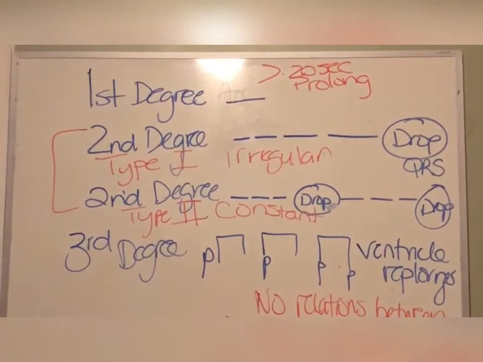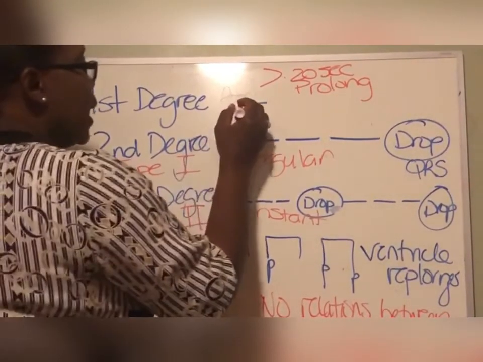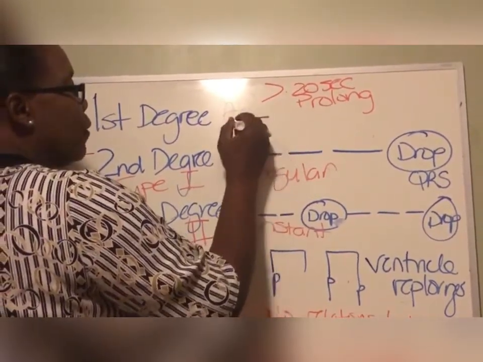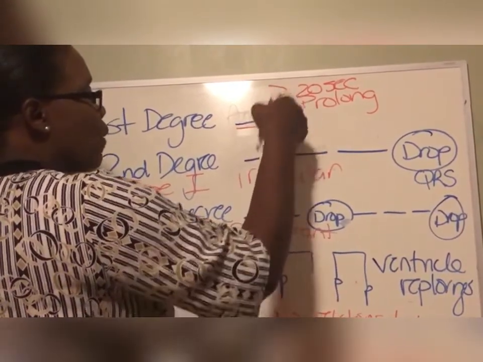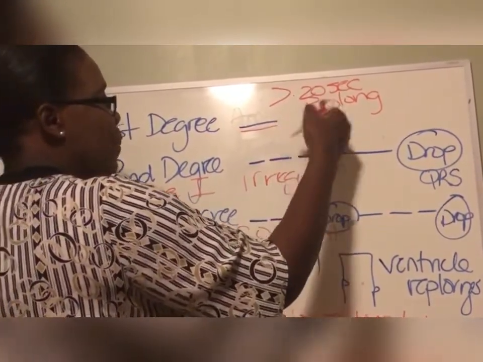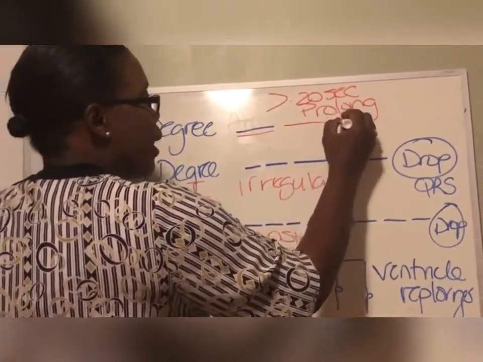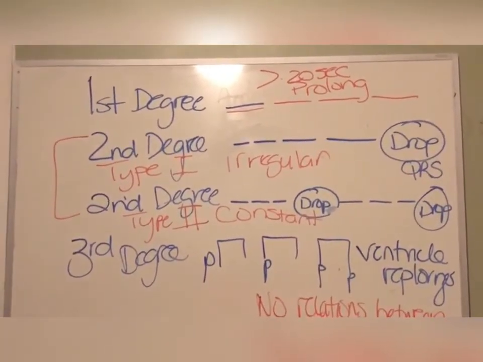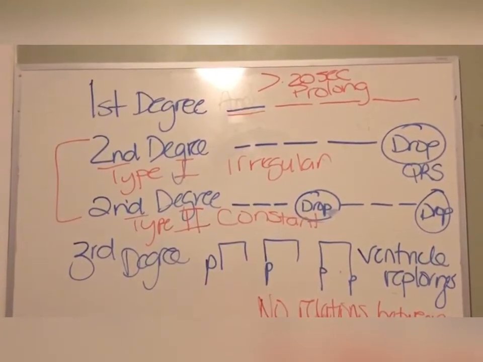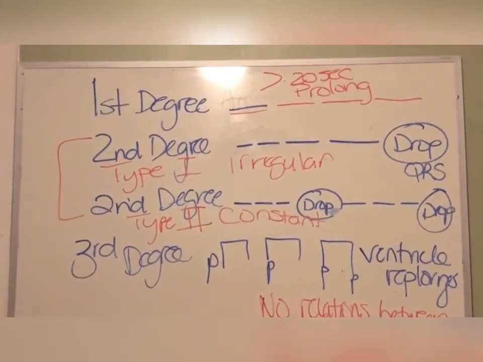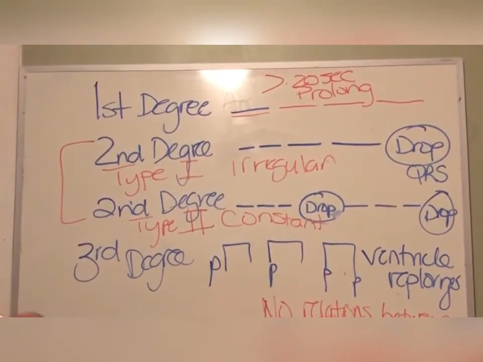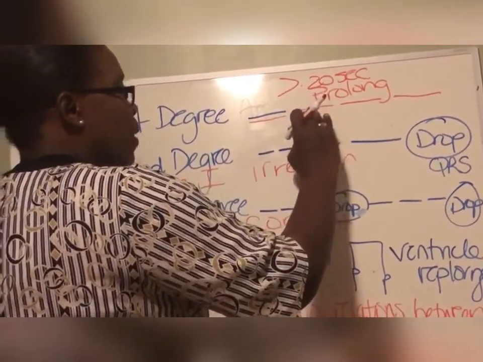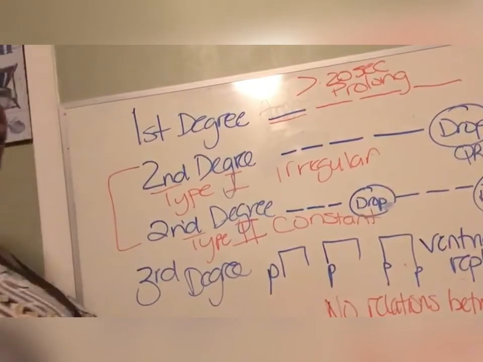Not only is it prolonged, it is a constant prolongation. Just say this is 0.25. You see that there? So you have a P, then your QRS, then you have your P again. It's going to be the same 0.25, constant. All right, so your AV node is not working as it should. It holds the impulse that it sends to the ventricle, but the ventricle is normal. Your first degree is greater than 0.2 seconds, but it's constant, same 0.25, same 0.25. The person's in first degree.